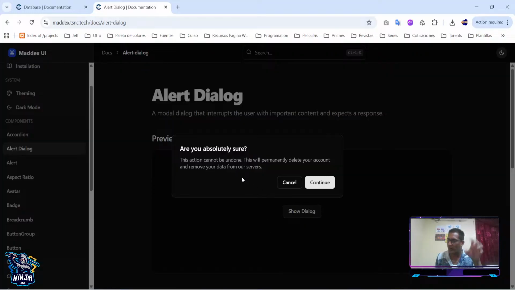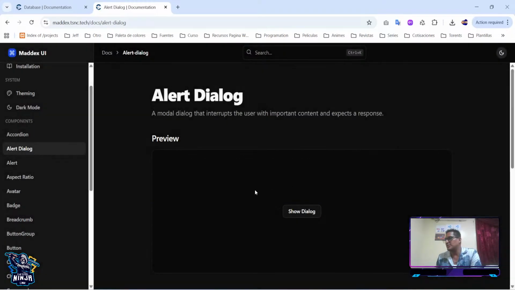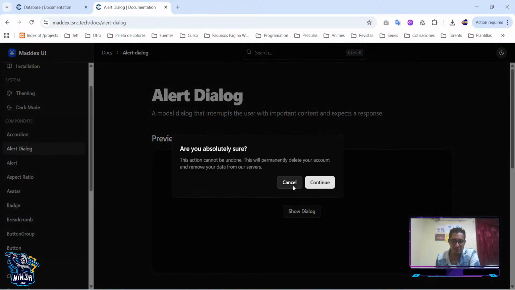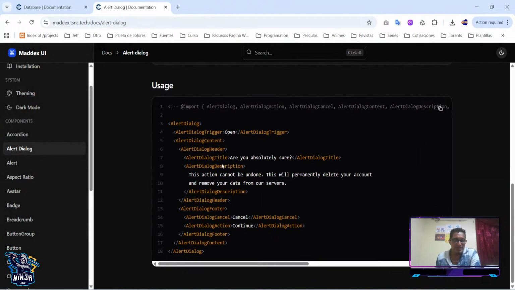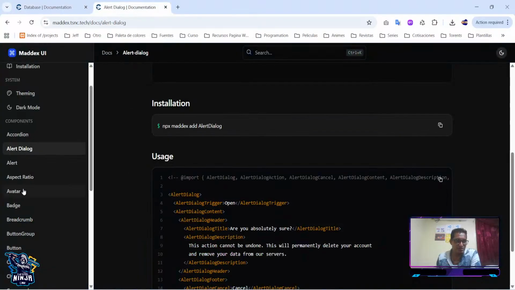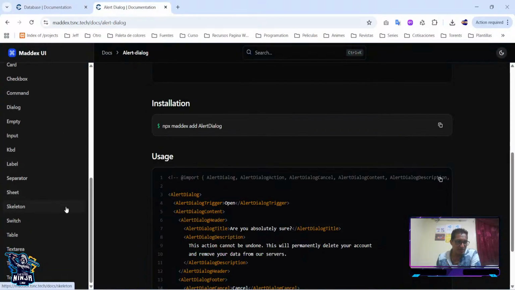So we're going to warn if you are sure to delete this. If the user says yes, continue; else when it's cancelled, it just cancels. So we have the alert dialog integrated. You can install it directly from the list. So many small little things.